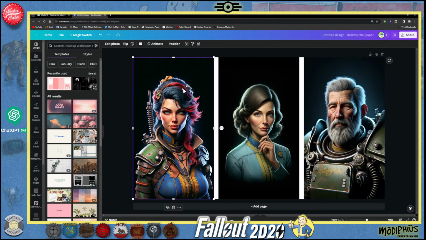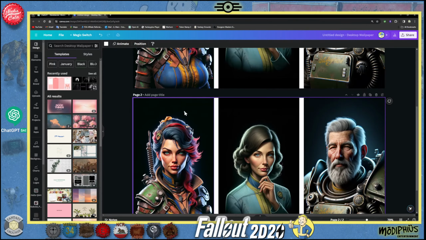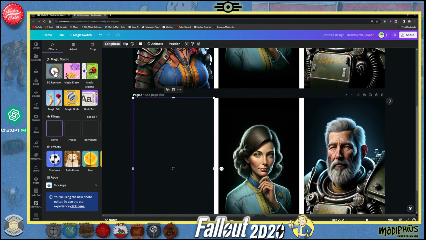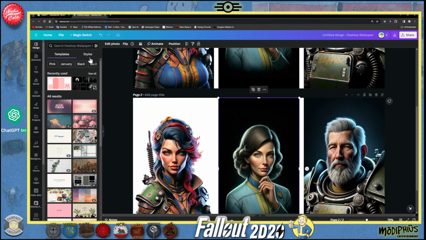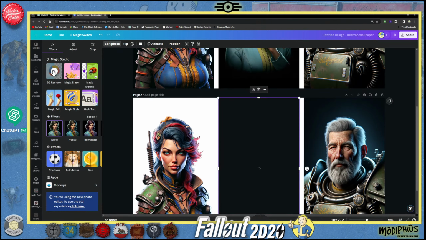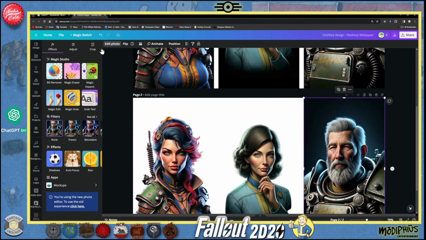Like for instance, I might do a copy of this page. So if I go to duplicate page, what I'll do is go in and edit the photos and just take the background out in case I want to do something with them. It does a pretty good job with it. It's not perfect, but it does kind of what I want it to do. So if you wanted to put this and layer it in other images or use it for an art project or something. Yep, that's really cool.